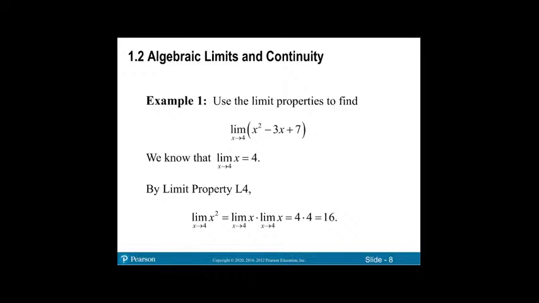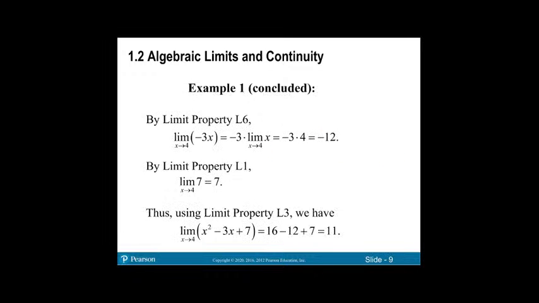So then we're going to use the limit properties to find this limit, right? So we have the limit as x approaches 4 of this. I want to say essentially here we can just plug in, right? So 4 squared is what, 16? Let's see if this works. So that's going to be what? 16 minus 12 plus 7. I just plugged it in. That's going to be 11, all right? Let's see if 11 works. You see it there. Okay, and you can justify those steps with the limit properties that we just saw.